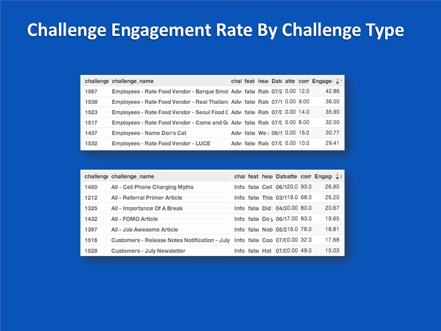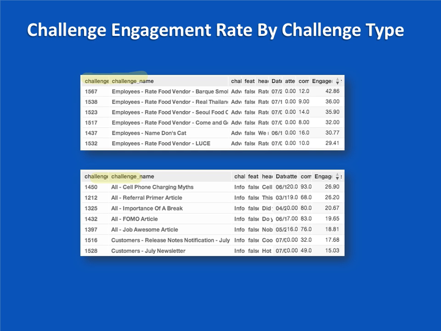Here we can see, when we click on those again, you'll be able to see a list of your challenges that have the highest percentage of completion. And in that report, you will be able to sort by engagement. It's hard to see right here, but you can even export this into an Excel sheet, sort by engagement, and this will give you a list of the highest engaging challenges. So here, informative type challenges, and these are advocate suggestions.